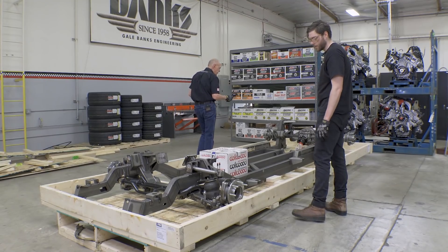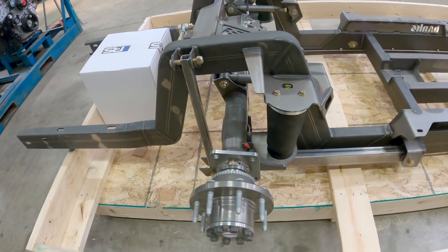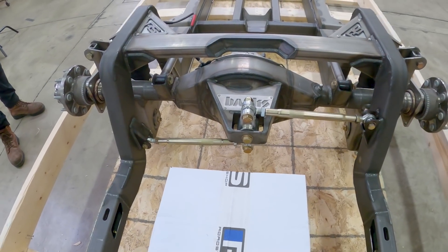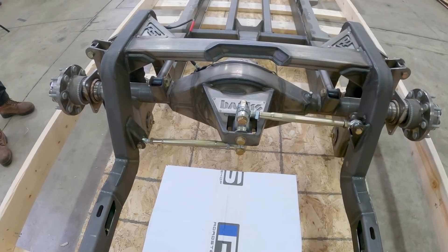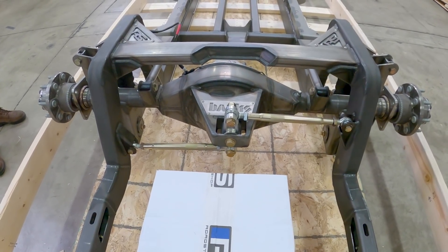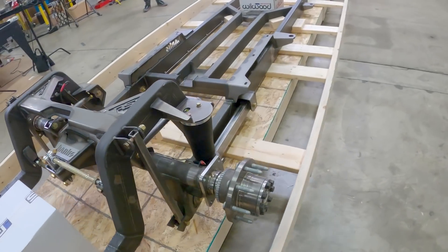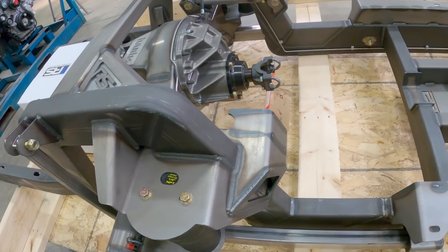So that's rear shocks. The bags are kind of tapered — I wonder what the pinion rise looks like. And while we're back here, this Watts Link — or as I heard somebody say the other day for the first time in my entire life, 'Z-Link.' Apparently the younger guys don't know the history of what we're looking at, so they call it a Z and don't give credit to Watts. I don't think we're going to have any issues with tearing any of this stuff apart. It is hell for stout.